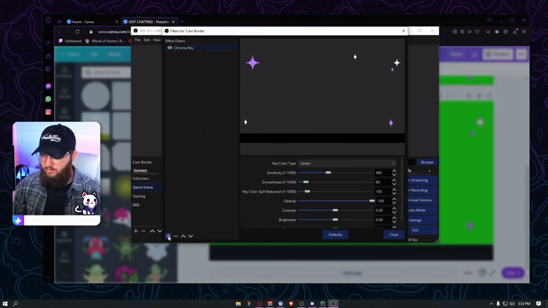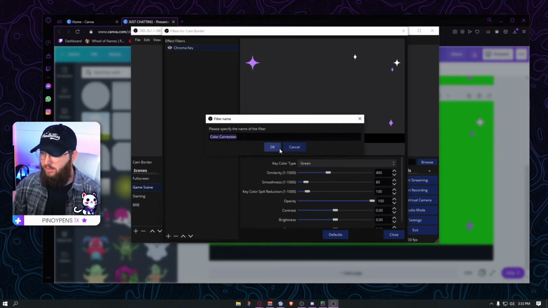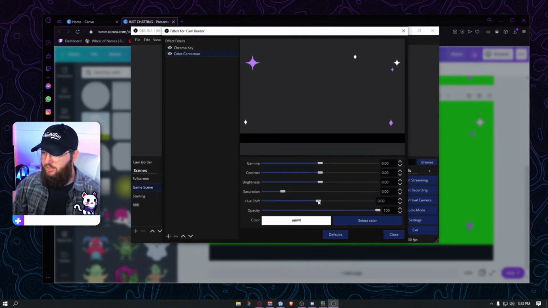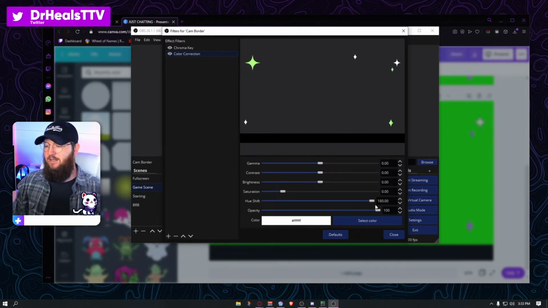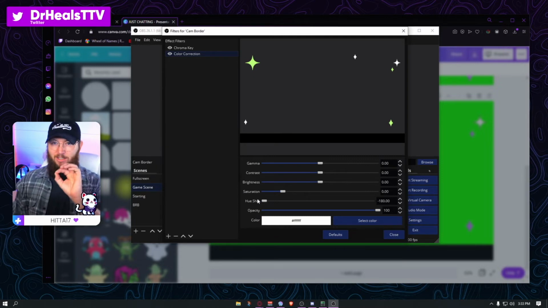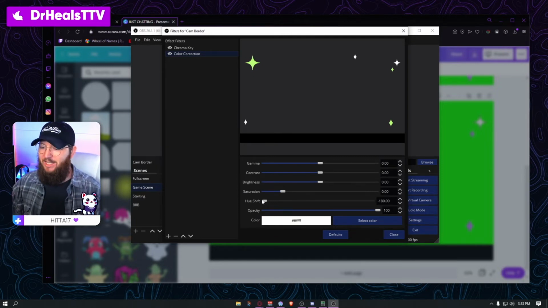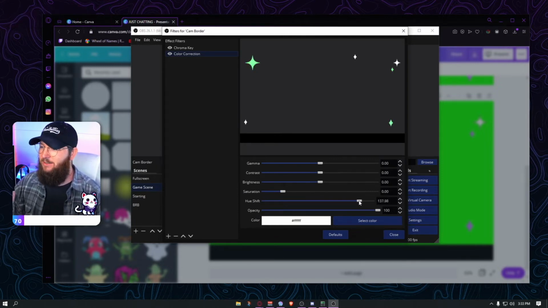One thing that's kind of cool is the way we have this set up. If we wanted to change any of the colors, we should be able to go to color correction and adjust the hue. And you can kind of see where we're changing the colors of pretty much everything that is not white. Now, one thing we could do if we had the motion plugin is we could actually have this constantly kind of cycling through so that those are changing colors while we're streaming. Beyond the scope of this video, but that would be pretty cool.